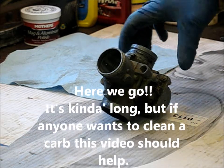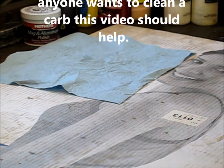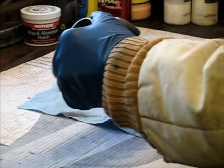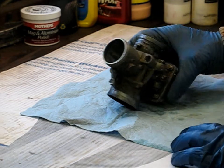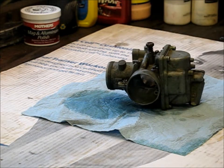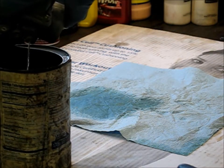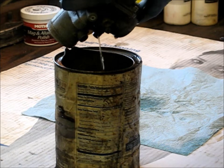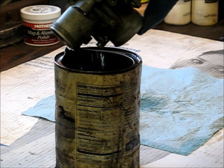We got it on the bench. I got a piece of cardboard down here, so I got a pretty gal staring back up at me — I don't know what they were selling. But anyway, we're going to take this carburetor part, spill gas all over the cardboard, and show you how to disassemble. It's not very difficult. As you notice, I'm already getting leakage, so what we'll do first is dump this gasoline that's in the bowl into a can — that way it doesn't make such a big mess onto the workbench itself. It's just the gas that's accumulated there.